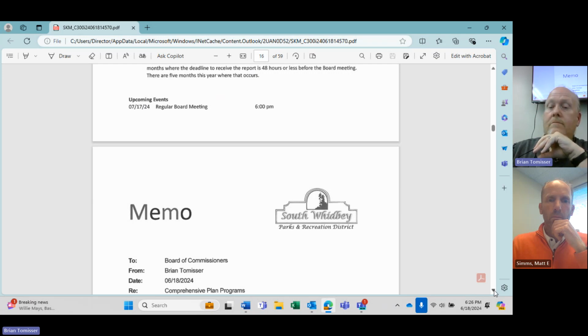We have some bulleted points here. 2024, big site plan for the county. We're also asking the county what they want to see from us in that site plan, because we have three revisions of the current site plan that will need to be revisited before it's finalized. Then, work with the county to receive a permit, determining what permits are needed to complete all phases of the campground project. 2025, complete the to-do list and get the permit from the county. 2026, pursue funding to complete the design. 2028, pursue funding to complete the build of the campground. 2029, build the campground. That is what we discussed as possibilities.